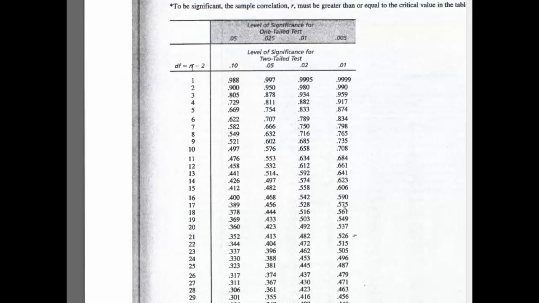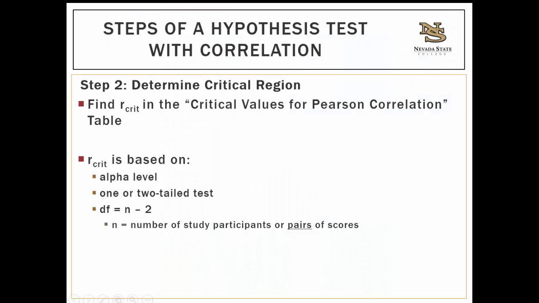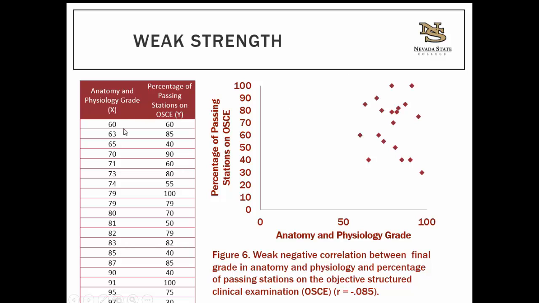So as long as you keep in mind that little n, the sample size, represents how many people are in your data, don't count how many scores you have. Count how many rows you have, right? Because remember, each person in your data set has 2 scores. So our sample size in this study would be 19, and 19 minus 2 is 17. That would be our degrees of freedom.